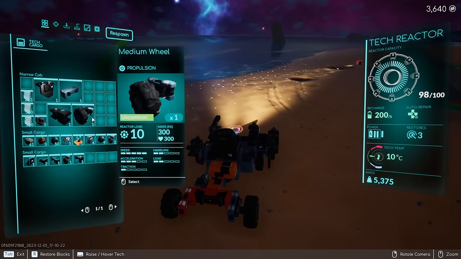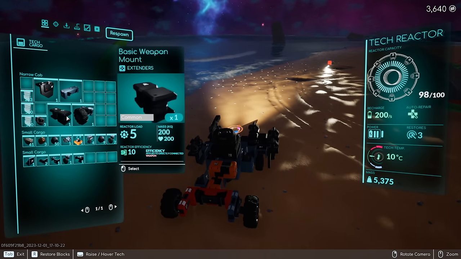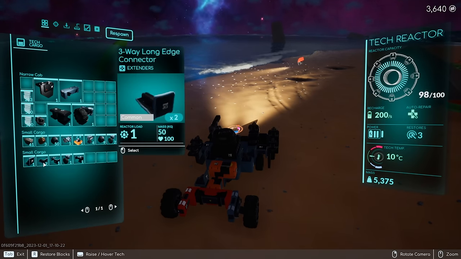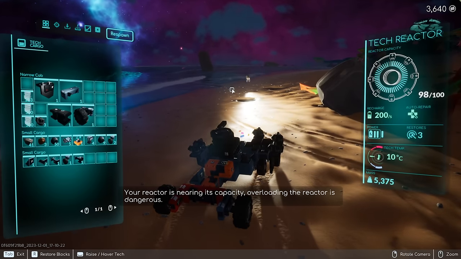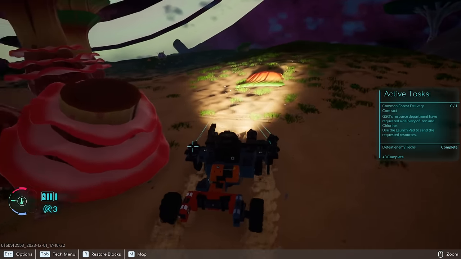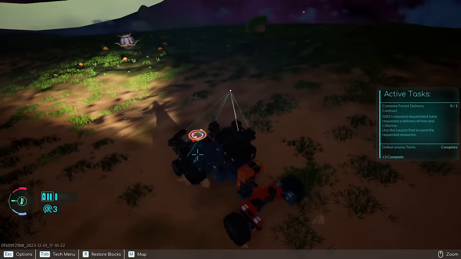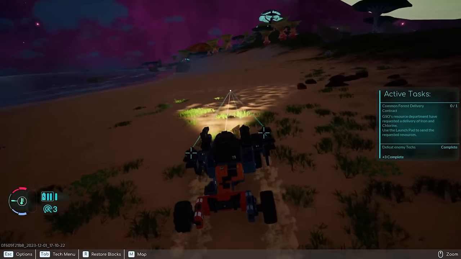Let's see, we got anything new? Armor. Compelling. Let's keep moving. I mean, there's stuff we could build, but we're already at 98 out of 100 for our reactor. We'll let that guy flip around. Yeah, I didn't put any mining lasers on here. We're kitted out for battle, not for resource collection.